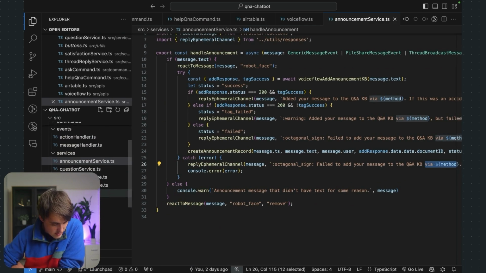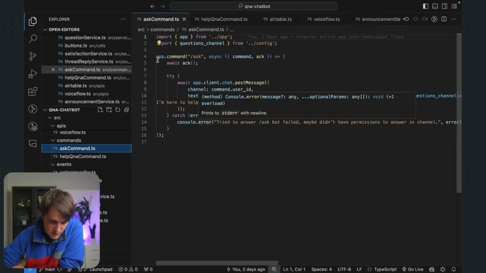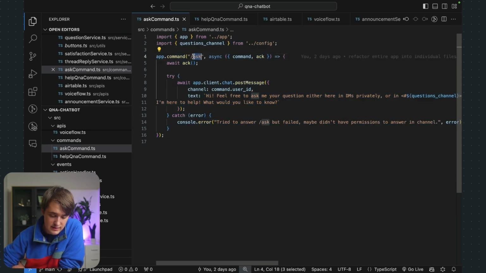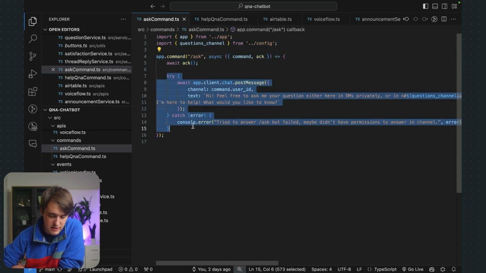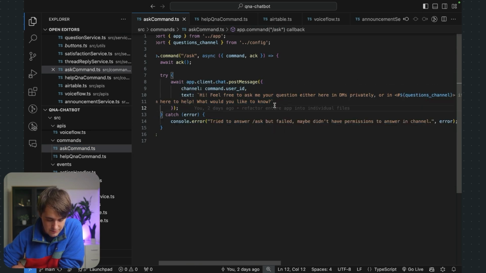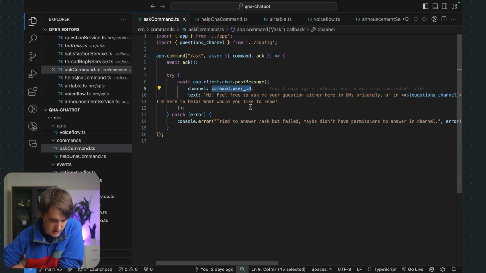The last couple of things that are handled are the commands. So the ask command, really simple. We're just subscribing so that whenever I get a command event and it has /ask in it, I'm just going to send this message to the user. /ask might fail, but that's pretty rare. It'll send a direct message to the user, so the channel is the user's ID. That's how that works in Slack.